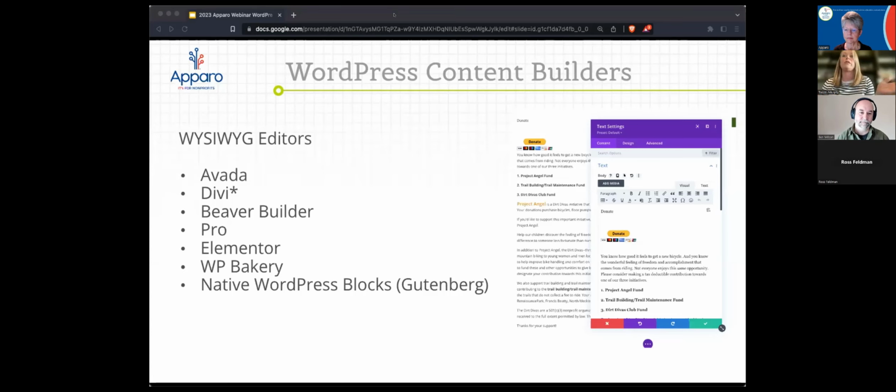It's already built for you. So you don't have to start with a blank slate, because that can be kind of intimidating to go, okay, well, where do I start? So a lot of these have pre-made templates, and just because they're pre-made doesn't mean you can't change them. They may be blue, you want to make them gray. You can make all of those customizations. It just gives you somewhere to start so that you're not staring at a blank screen and wondering, where do I get started? So a lot of these are really, really great. I can say I rarely even have to code anything anymore because of them.